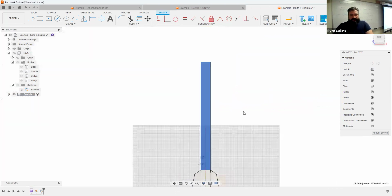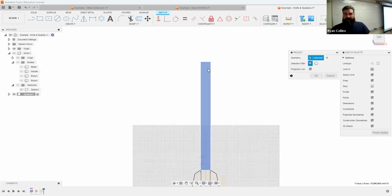There we go. I always get that one backwards. So you go to Look At. It's another one of those terms that Fusion finds its own vocabulary for. But either way, my view is now snapped to exactly that. Cool. I like to use Project just to copy that shape. Hit OK. That way the body doesn't really get in my way.